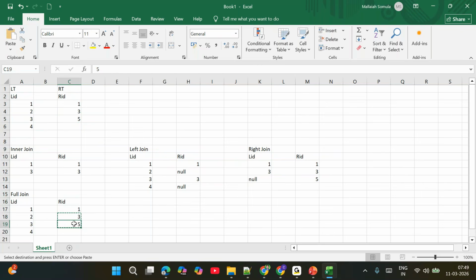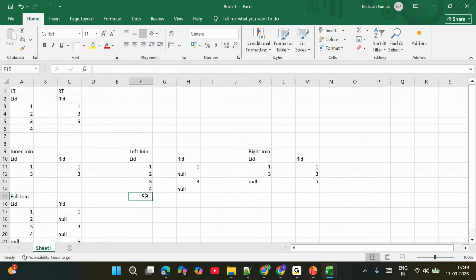Wherever there is a matching, it will go. When there is no matching, it will go like this. Now you see here what is happening, team. So 1, there is a matching, no problem. 2, there is no matching, here it will be null. 3, matching, no problem. 4 is not matching, here null. 5 is not matching, this side is null. That is what the full join means.